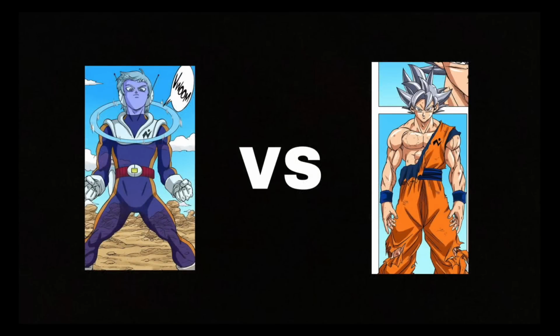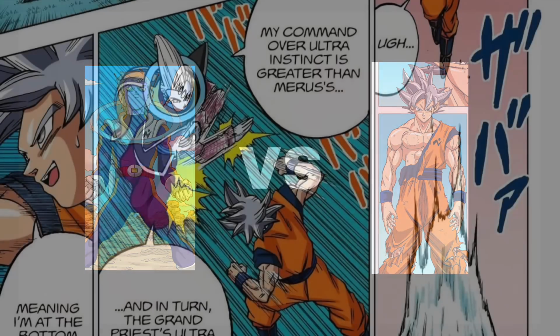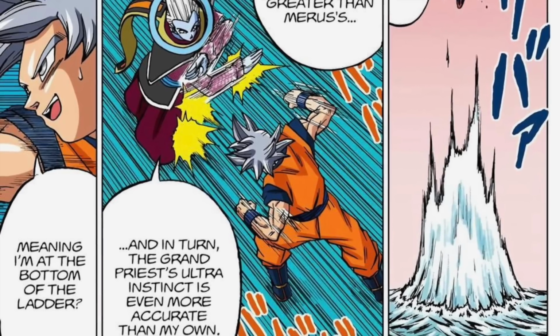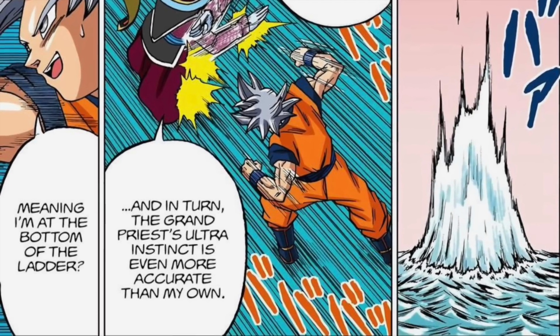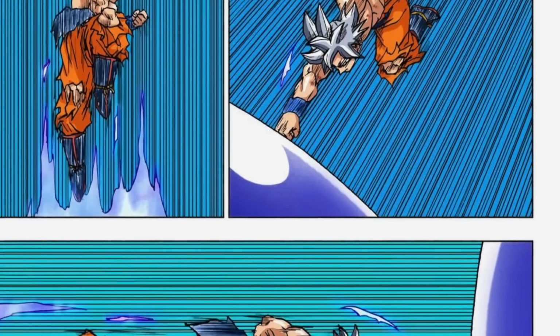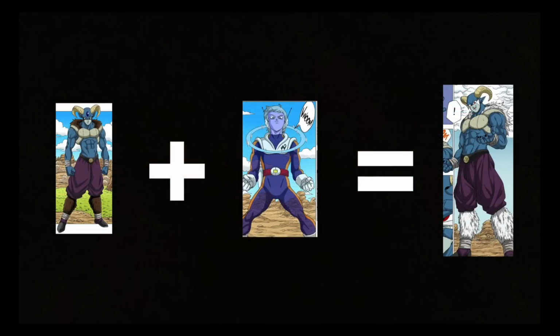Something I want to address is the hypothetical of Goku versus Miras. This is because, during the conversation between Whis and Goku, Goku says that he would be at the lowest of the totem pole in regards to his command over Ultra Instinct when compared to himself, Miras, Whis, and the Grand Priest. I want to revisit this because this may not make sense at first glance when considering that perfected Ultra Instinct Goku defeated Moro, who was using Miras' Ultra Instinct power.